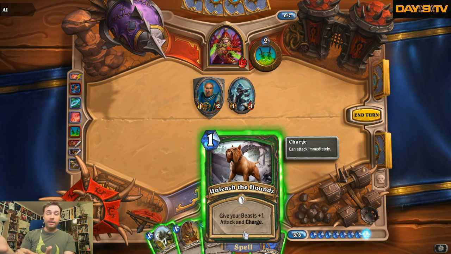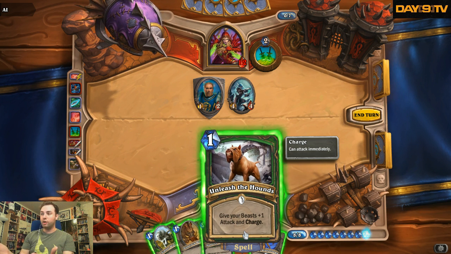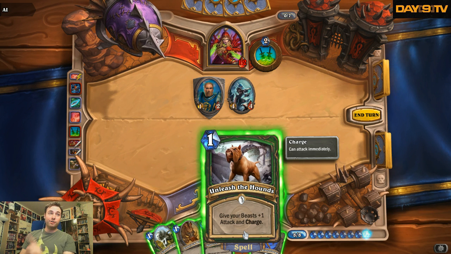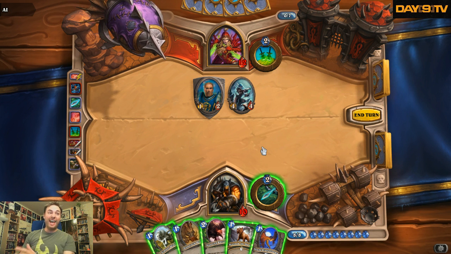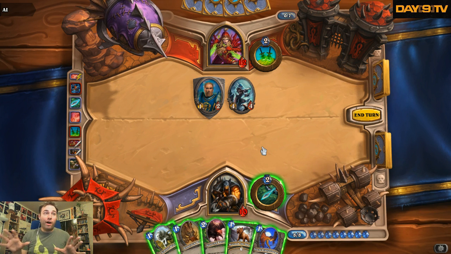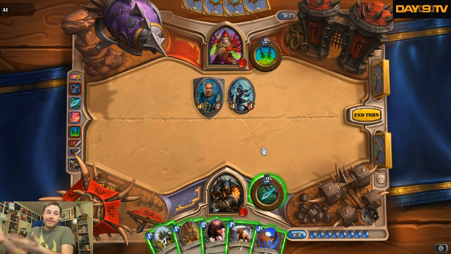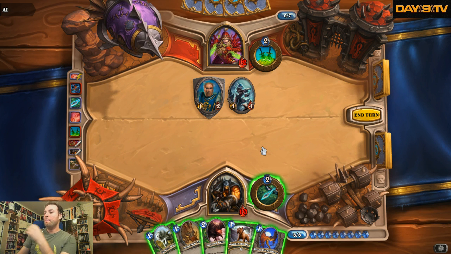Is this card, Unleash the Hounds. It looks fairly innocuous. Give your beast +1 attack and charge. But we're going to see what the combo is in just a moment. Now, I just want you to appreciate the fact that I've set up a rigged game against an AI. I had to play like 3 games to get the AI to be at a part where I can actually stop and pause. Because I can't do an example game because there's no guarantee that the combo will go off, as you saw when I played it on Friday.